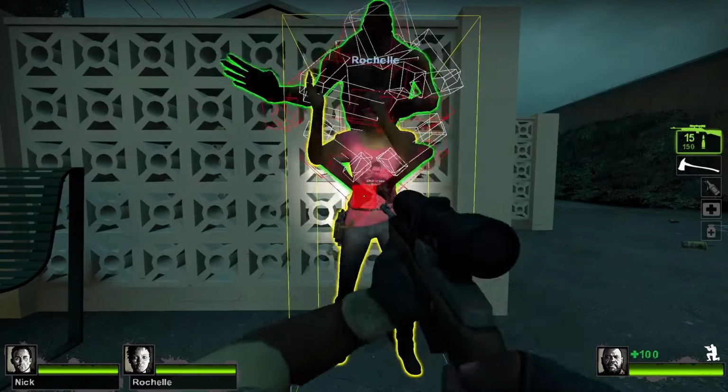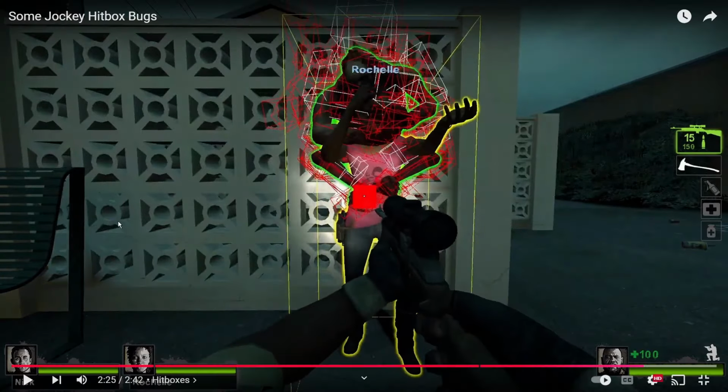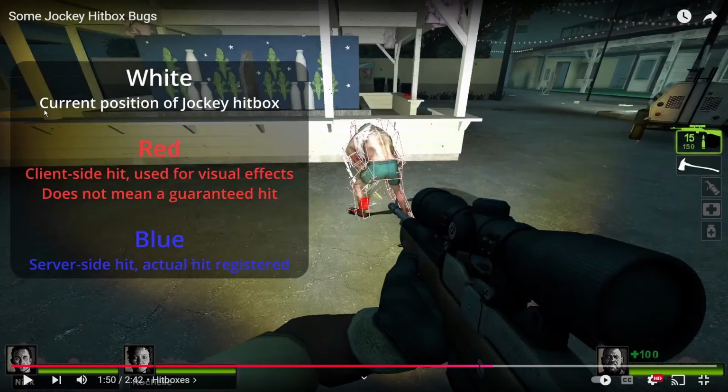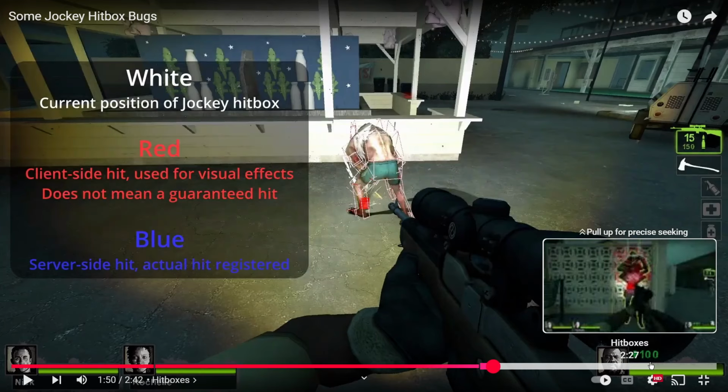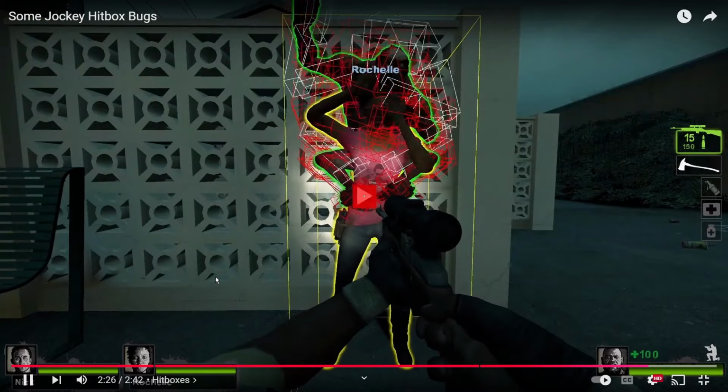This is what I'm talking about when I say you guys have to watch this video to be like, damn. As you can see, he is shooting the foot. By the way, I want to let everybody know that white is the current position of the jockey's hurt box that I'm talking about. Red is the client side getting the hit, but the blue is actually the server side saying that I got hit, aka the real hit. If it's red, it's a fake hit. If it's blue, it's a real hit.